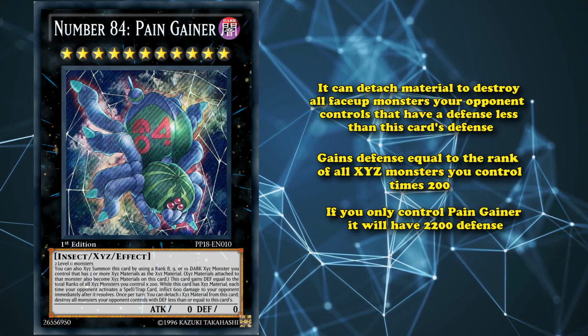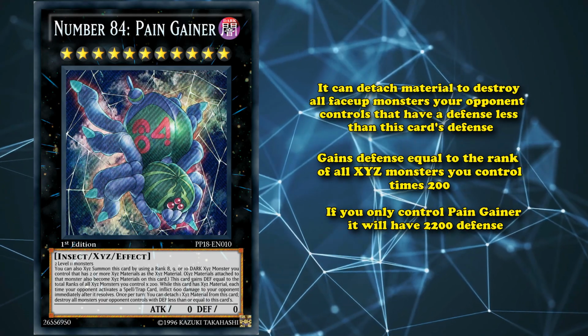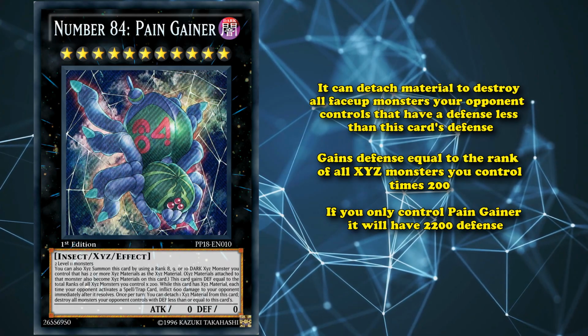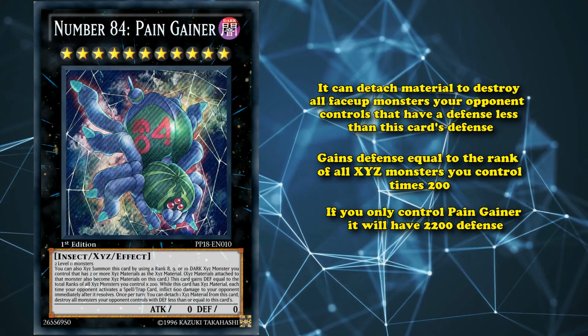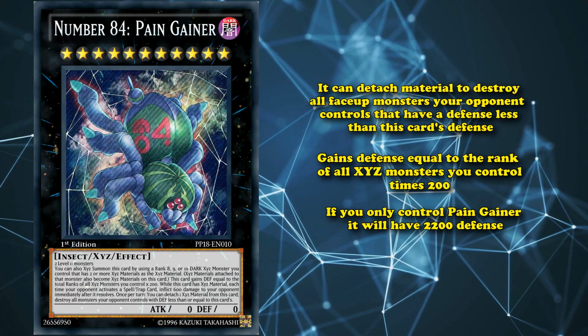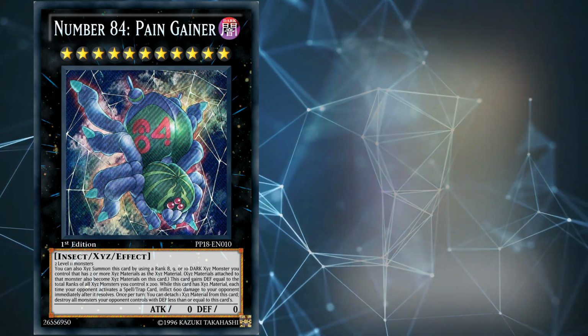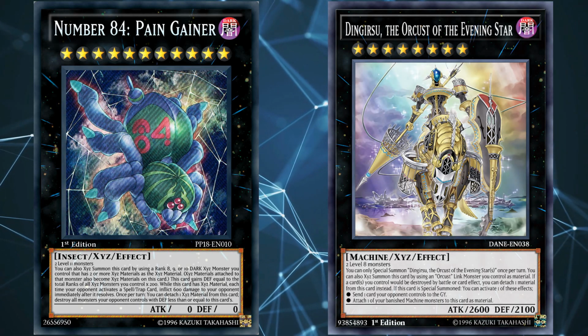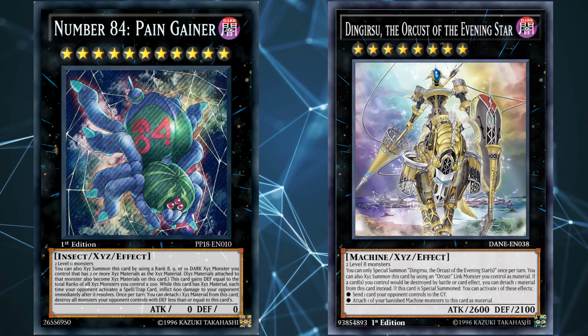So, if you only control Pain Gainer, it will have 2200 defense, which is honestly enough to destroy most opponents' boards, as not a lot of monsters have high defense. And what's really good about this card, and the main reason it sees play, is because it can bring itself out of the extra deck by just ranking itself on top of any rank 8 through 10 dark Xyz monster you control, as long as they have 2 or more Xyz materials on them.